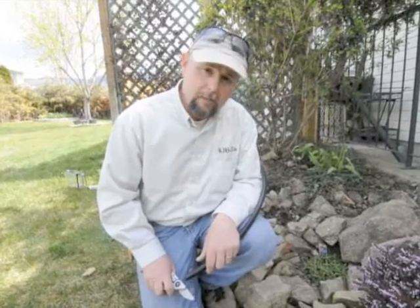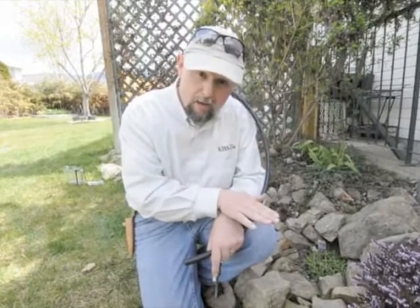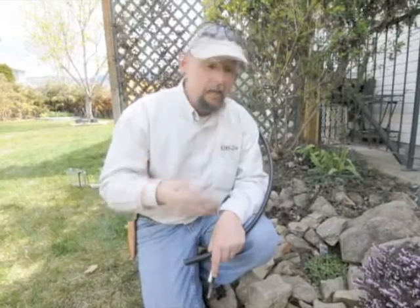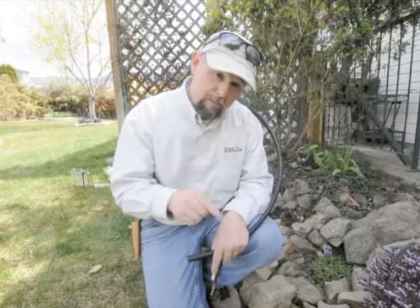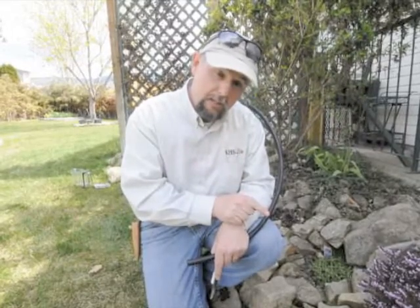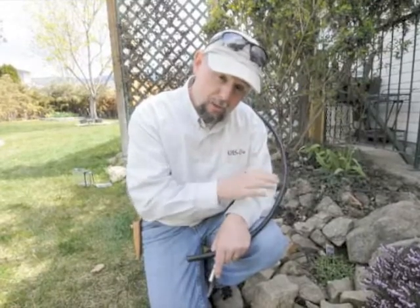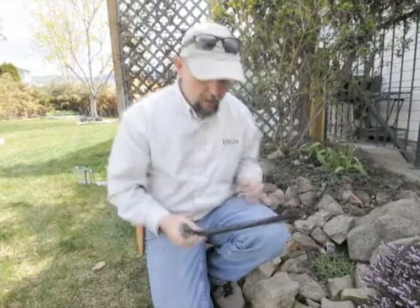There's many different types of drip lines that are used in landscaping today, and they're all far more efficient than sprinklers because they deliver the water directly to the ground and they don't throw it up into the air first before the water actually hits the ground. When you throw water into the air, it's got this opportunity to evaporate and to blow away in the wind and to go off track. But when you have a drip system, it drips it right at the base of the plant where it's needed. And it's often right underneath the mulch where it's hidden away, and the mulch keeps the moisture in there, so it's far more efficient. Today we're talking about a specific type of drip line.